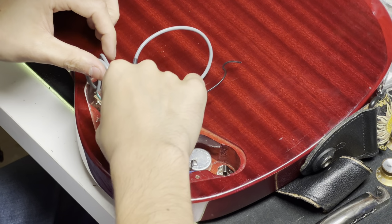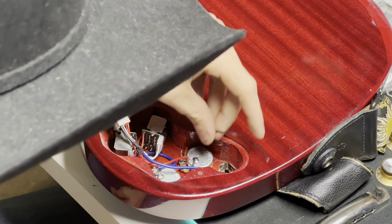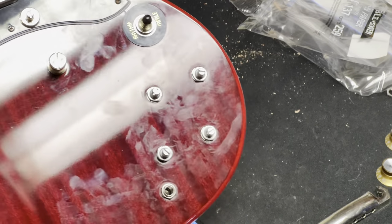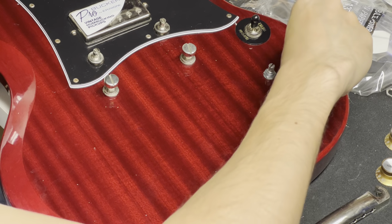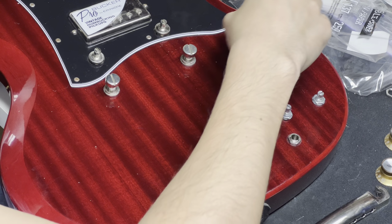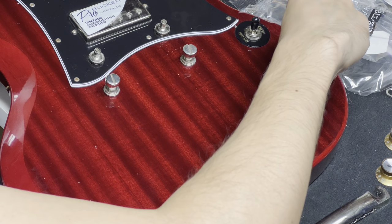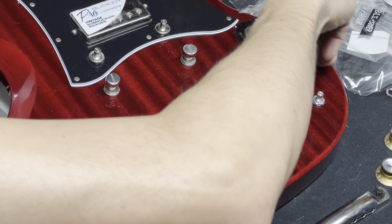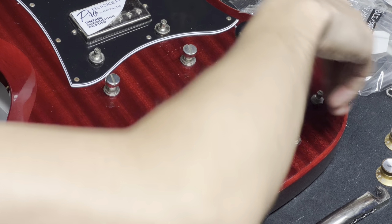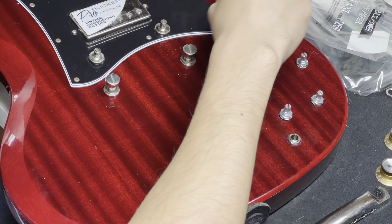The only thing that's not connected at this point is the ground. So let's make sure everything's in there. Let me pull this out. There we go. And obviously everything's really loose because we only did these finger loose, just to make sure that we could get them on there. So I might as well tighten them a little bit more by hand. And here's our jack. Yeah, everything looks right to me. That looks great.